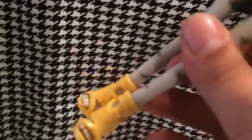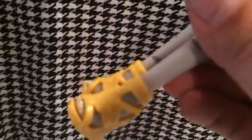And see, my complaint about these dolls is they're not articulated. That's my thing. It's like, if you're gonna do this right. And her shoes are cute. Wish they were a little bigger so they would fit Monster High.